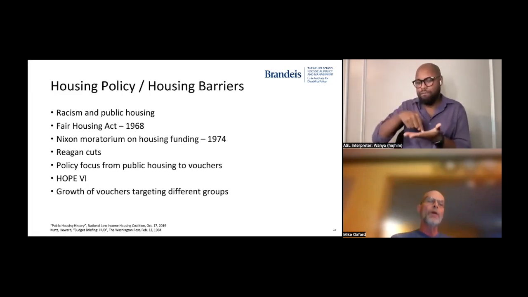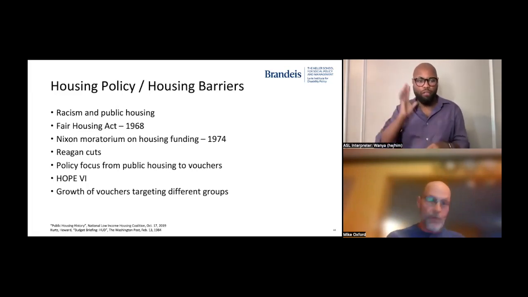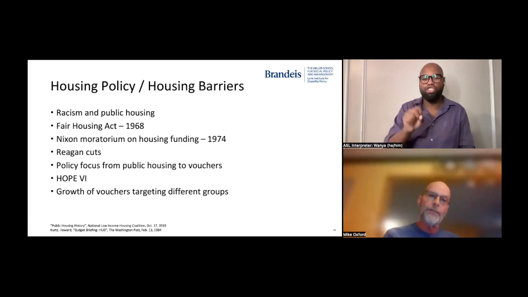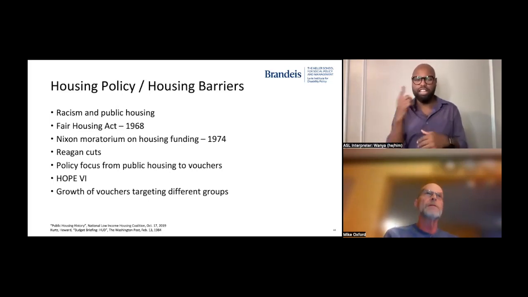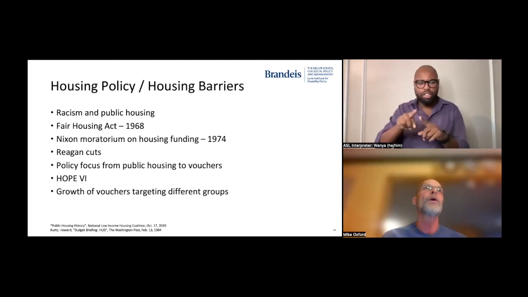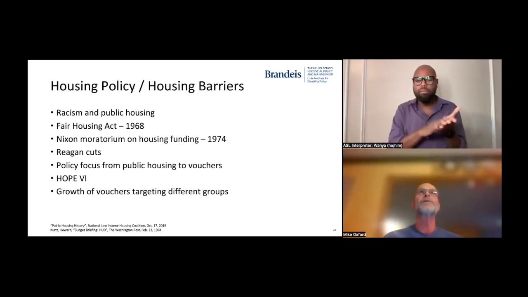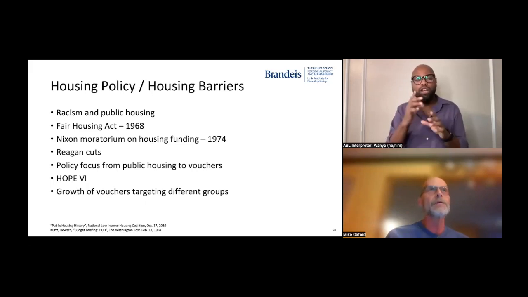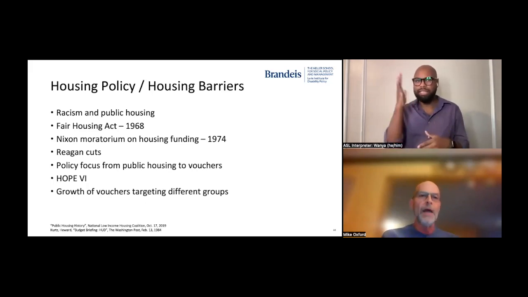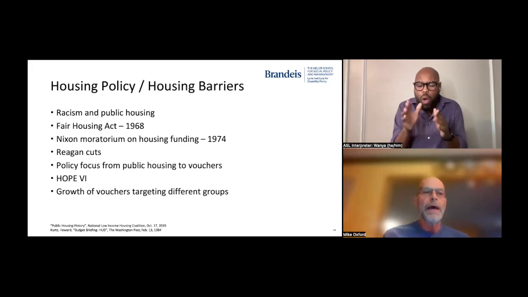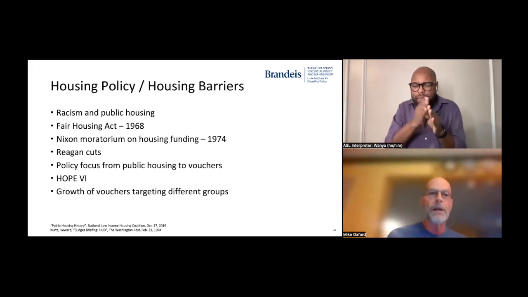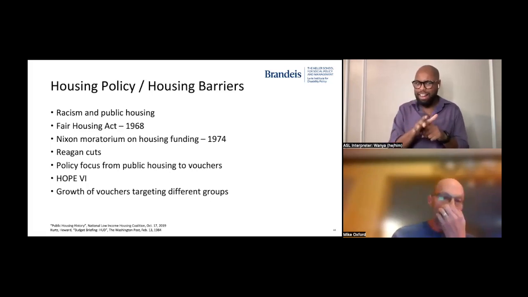And finally, where we are now is the vouchers, which a lot of us have been part of, targeting different groups with different needs that we're seeing, and that's kind of grown. And I applaud HUD and policymakers for making use of what we have, but it really feels like we're slicing the bean into ever smaller slices. And the whole problem is that one bean is not enough, and we can slice it all we want to, and it still won't be enough as we parse that further.